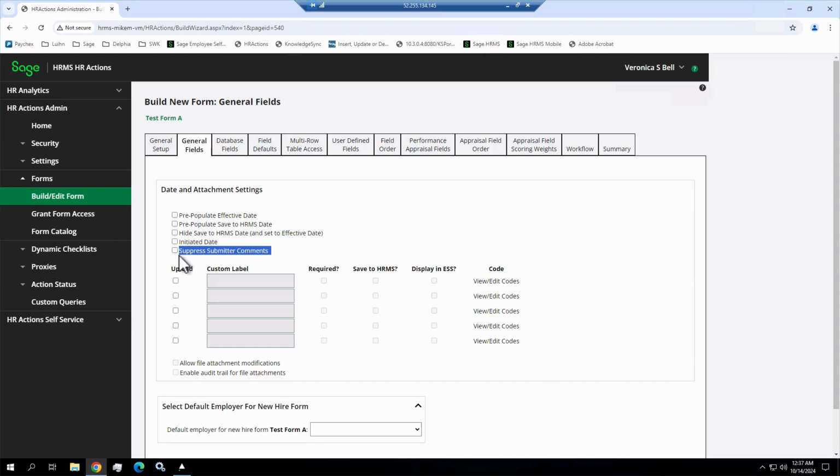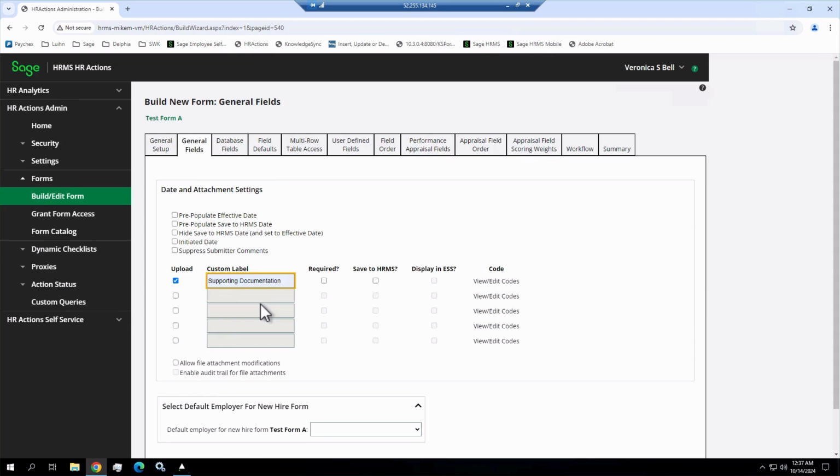If you don't want that section, so again, if we've got something like a handbook acknowledgement, we can suppress that so the form's a little bit cleaner without these extra areas of text. You also have up to 5 upload slots. So for instance, if I check this box, then I can give it a label, and maybe it's supporting documentation.